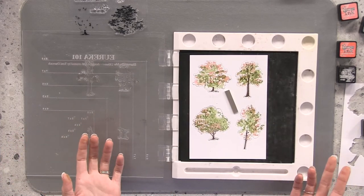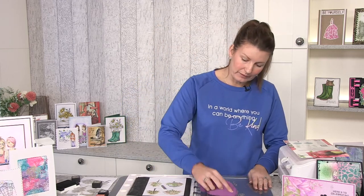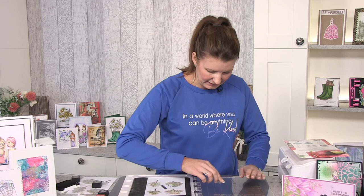Now, are they not just the best looking trees in the world? And you know, despite me even getting those two stamps on the other side not lined up, I moved. They moved, didn't they, while I was chatting too much, and they still look amazing. So that's a credit to the designs, really.